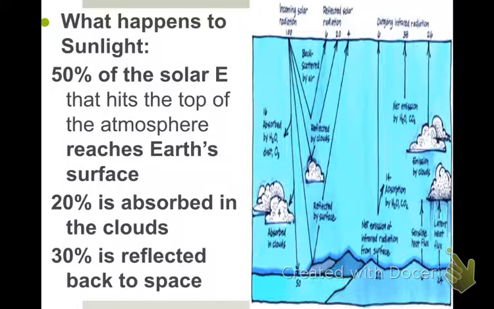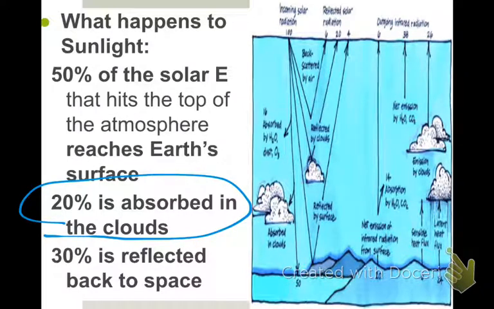So we're only getting half of that, though. One thing that helps me keep these numbers straight is the least likely place that I expect solar energy to be absorbed is in clouds. And so I always remember, because clouds are the least likely place I expect radiation to go, that is the one that has the least number. Okay, so 50% hits the surface, 20% goes into the clouds, and then 30% is reflected right back away. Again, make sure you know those numbers.